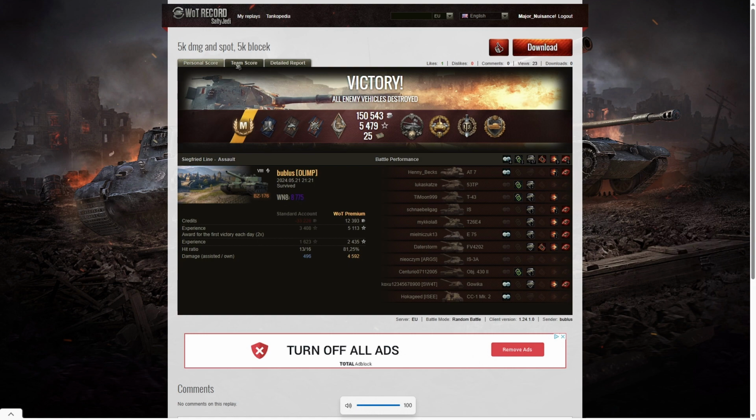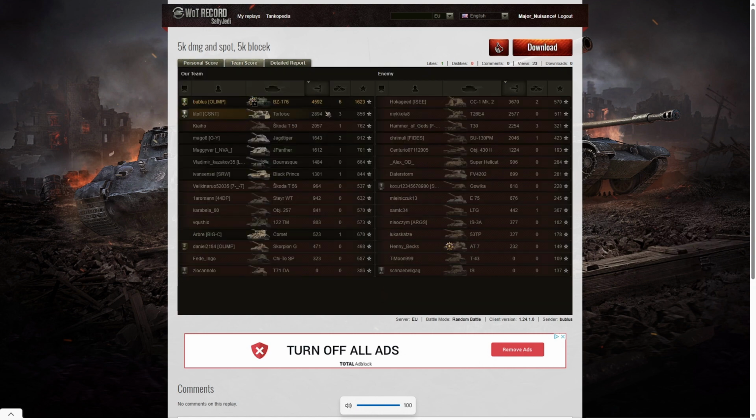Let's have a look at team score. Well, we can see the damage was 4,592. He was the only player to get over 4,000 in damage. The next highest scorer was the CC1 Mark II on the enemy team, managed 3,670. And the third highest was the Tortoise on his own team, who managed 2,894.